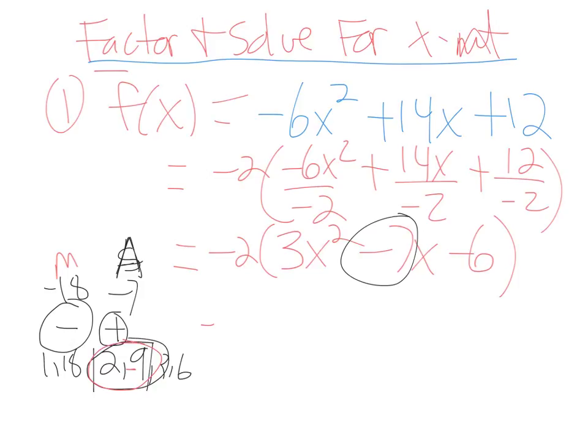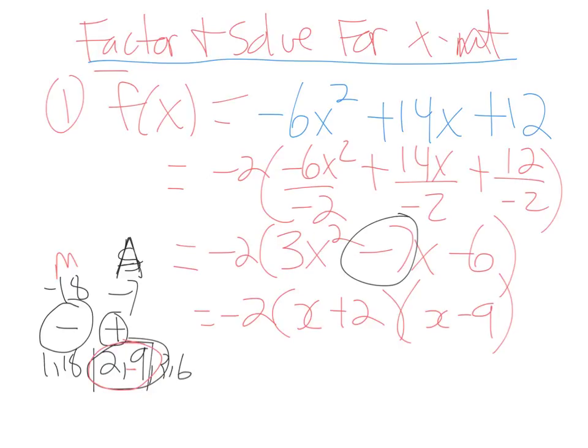Okay, here's how this one works, folks. It's a little bit different. When we were factoring regular or simple trinomials, we would just put x plus 2, x minus 9. But that's not adequate in this case. Because if you look at it, I've got a 3 here, right? I've got to account for that 3 somewhere. That 3 has to be accounted for. So how do I account for that 3?